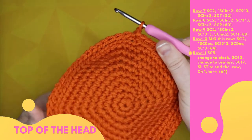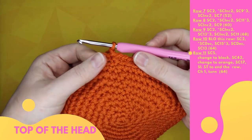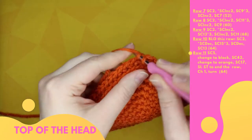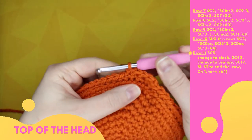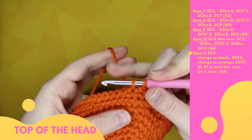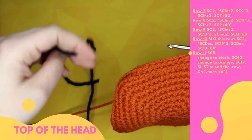Row 11 will involve color changes. Have black yarn on hand. Begin with 5 single crochet. Change to black, carry the orange under as you go. Complete 42 single crochet around.